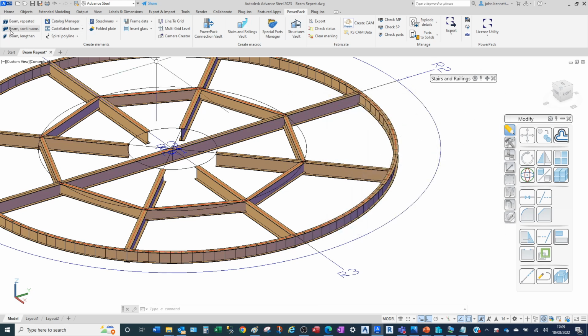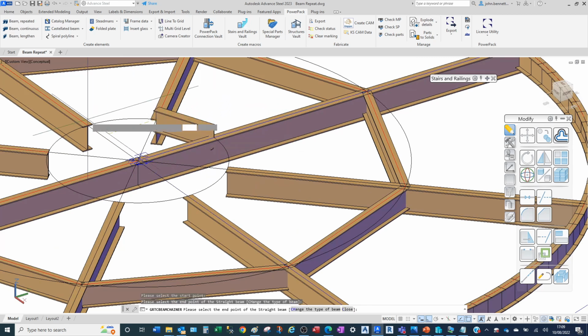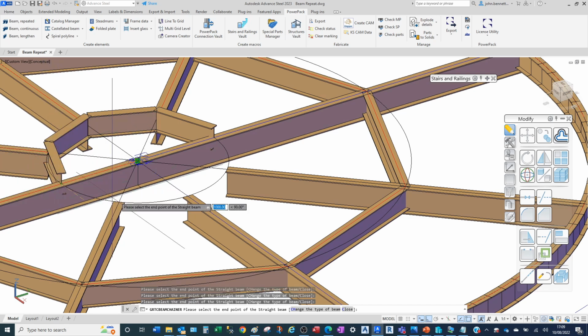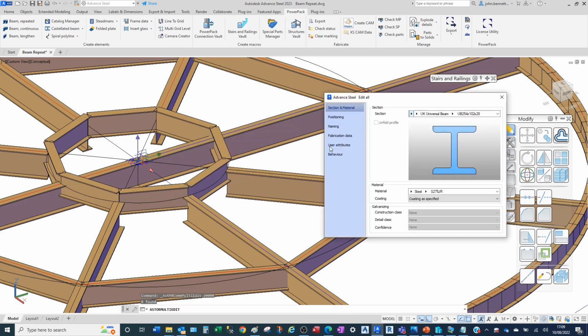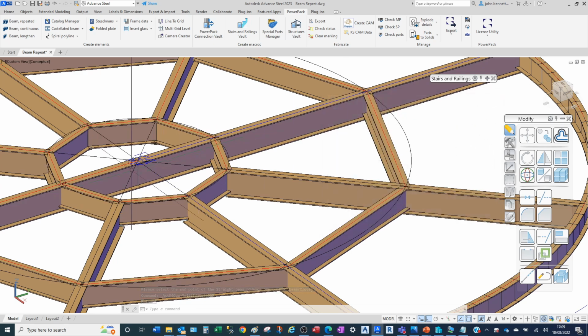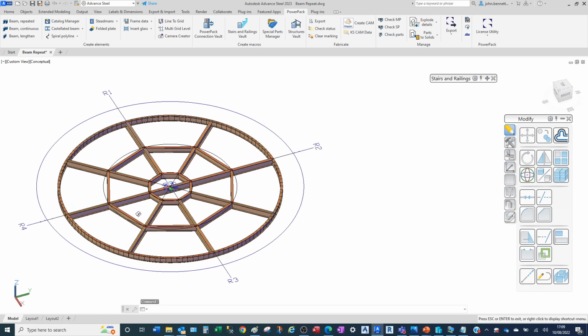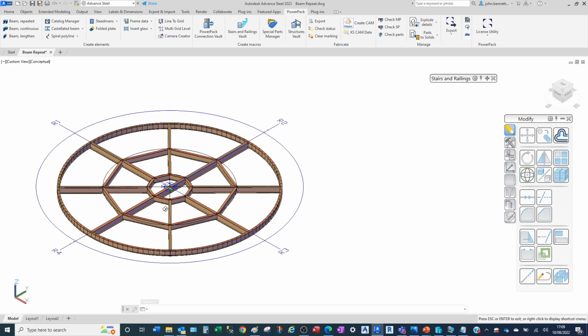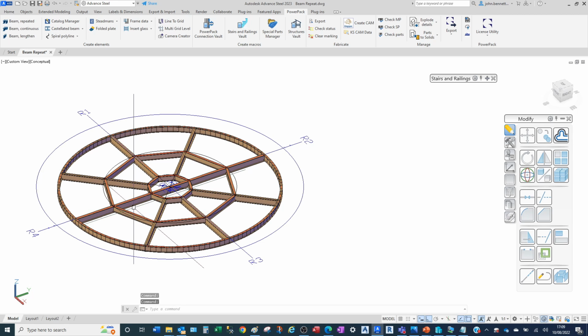Similarly, I may wish to do the same thing at this inner element here to obviously support the decking that may be going over the top of the structure later on. Again, we can go around quite quickly, creating a series of beams at the required position. This is a very quick process to achieve a series of beams created continuously in one operation to set out a series of beams within an overall platform structure or even within a building framework.